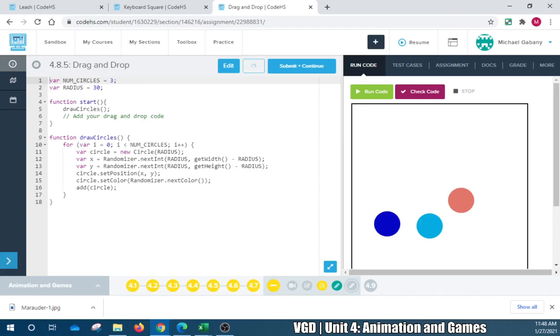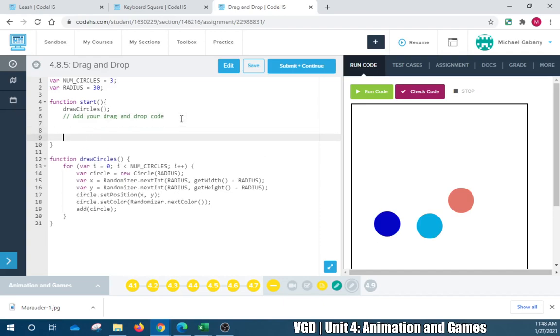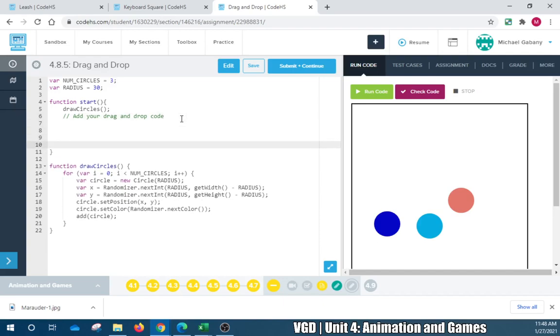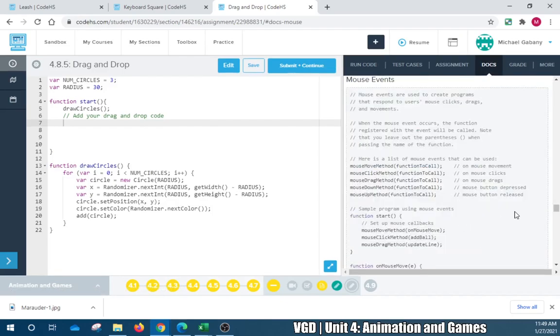So we're gonna need 3 functions on this one. I know that for sure. On click, on drag, on drop. On click, on drag. And these guys drop.